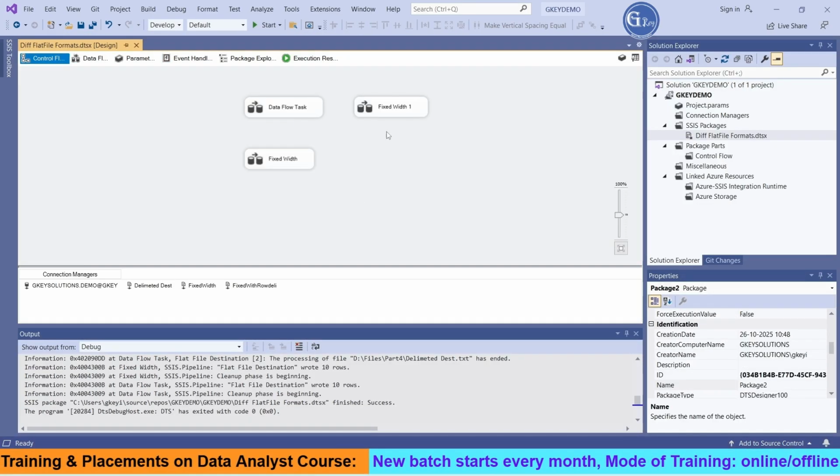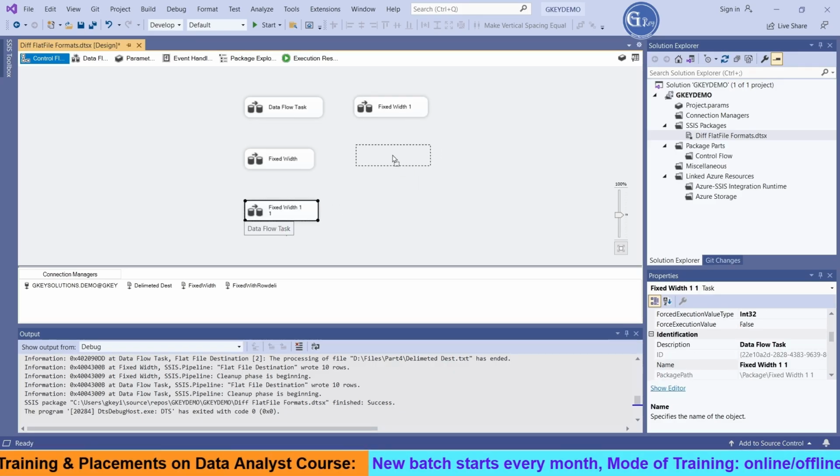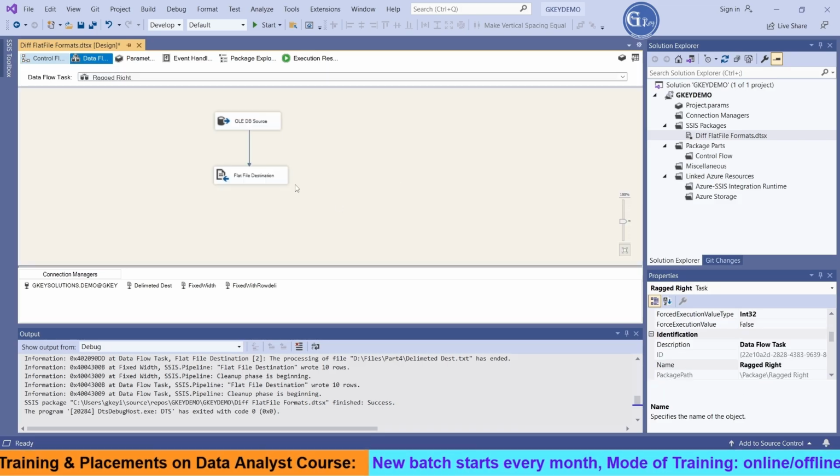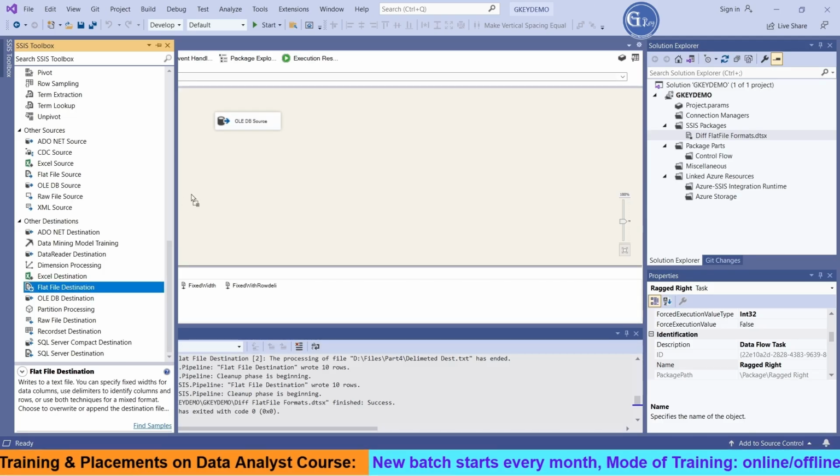And I'm making the same copy for this. We can call it Dragged Right. I'm just deleting this one and trying to take a FlatFile destination again here.